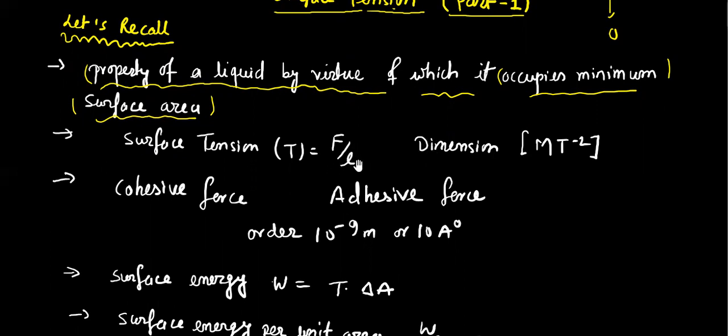And we can say this as any object floating on the surface of liquid. Suppose this is any liquid, and this is any kind of object which is on the surface of the liquid, then there exerts a stretching force. This force is known as the surface tension. So in that case we have to take the length of this particular object. Its dimension is MT^-2, and its unit is of course Newton per meter.